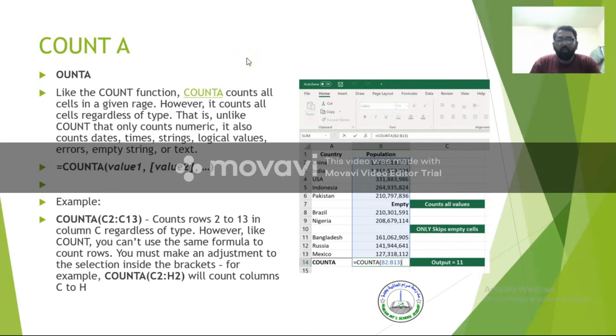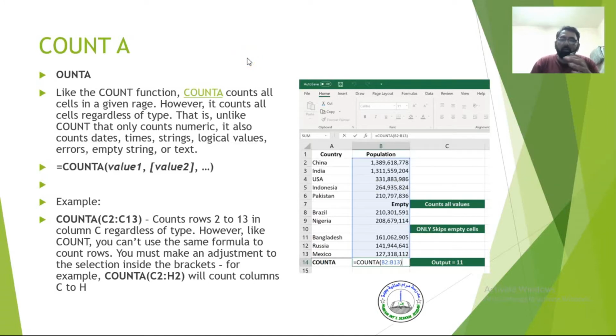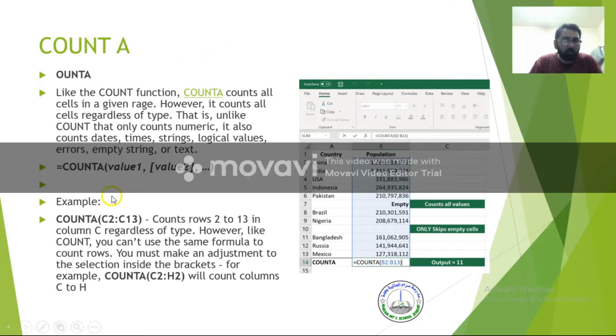Somewhere you have written numeric, some you have written text. Then COUNTA counts all the values, while count only counts the numeric values which are available in the cell range you have given there. So COUNTA counts rows 2 to 13 in column C regardless of type.